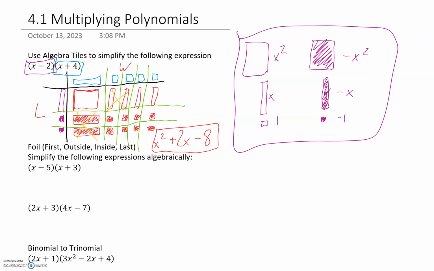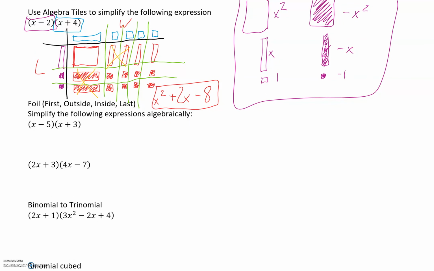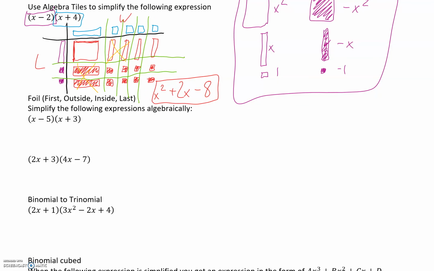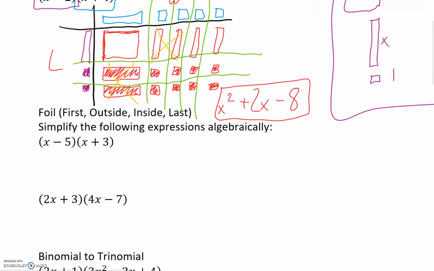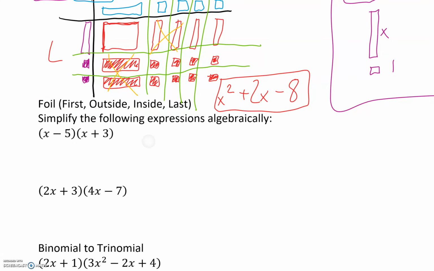Okay, so with algebra tiles, you can multiply 2 binomials. Now you can do that with algebra tiles, but why don't we do it with regular algebra and use our regular algebra skills? What do we do with regular algebra? Well, there's this term FOIL. Another teacher might say that from any other school. I've heard this all over the place. So I'm sure everybody in Alberta, basically, maybe Canada, maybe the world, I don't know how many people use this in the English-speaking countries, but we use the acronym FOIL, which stands for first, outside, inside, last.